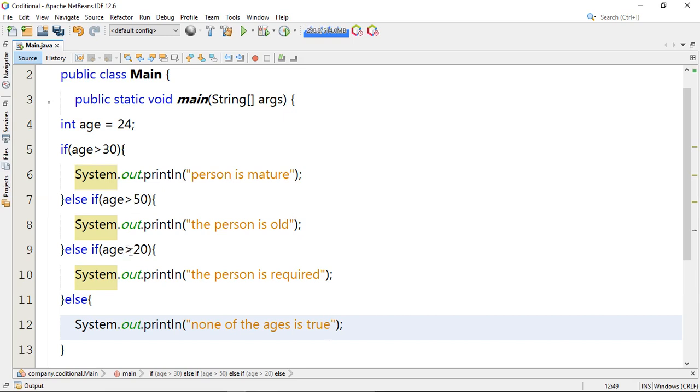Expression 3 is age greater than 20, then the person is required. Then you will have the last part, which is none of the expressions is true. Right, now this is a use of else. So this is what we're saying, if else if. All right, now let's try to run this program and see the outcome.